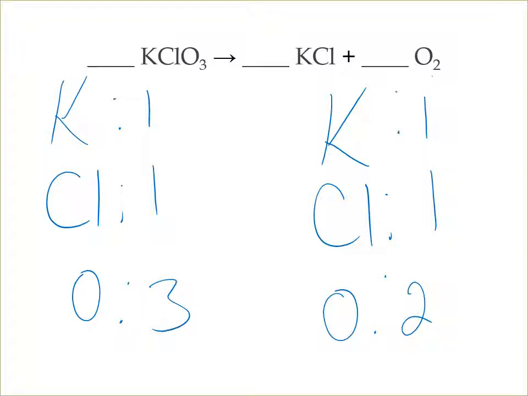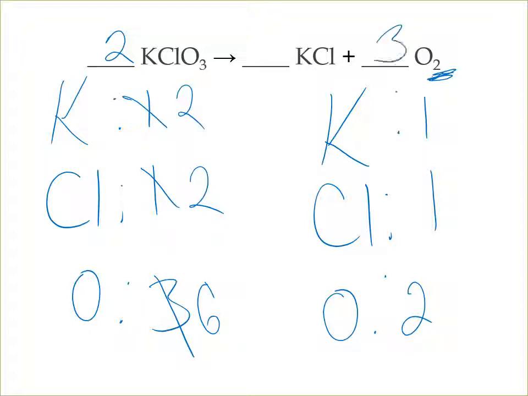So I'm going to multiply everything on the left side here, where the oxygen is, by 2 to make this 3 look like a 6. So I'm going to put a 2 right there. That'll give me those 6 oxygens. It'll also change the other 2 elements, though, and give me 2 Ks and 2 Cls. We were trying to get to 6, so now I'm going to multiply this oxygen over here by 3, because 3 times 2 obviously is going to be 6. So I have 6 oxygens.